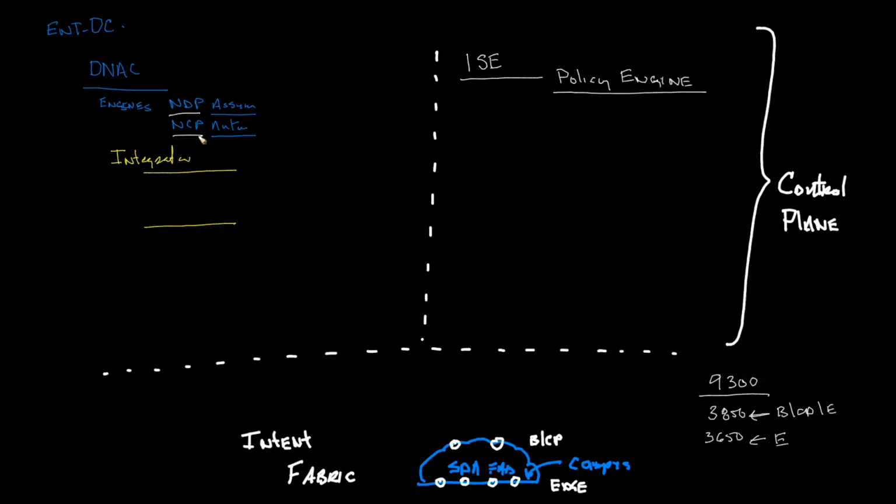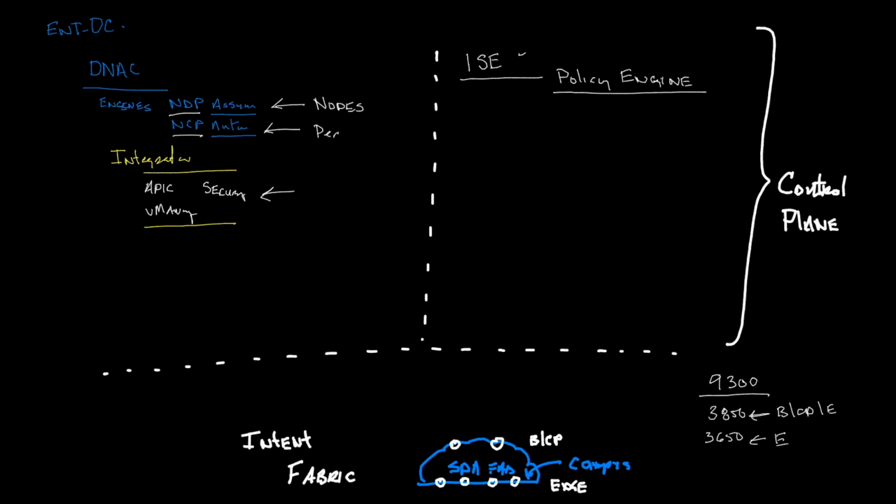And the integration engine allows me to integrate with things like an APIC from the ACI infrastructure. It gives me the capability of being able to integrate with, say, for instance, a vManage inside of an SD-WAN fabric. It gives me the capability of being able to integrate with the security engine, which is the ISE engine over here. So if we were to look at this from the perspective of resources, it would be safe to look at each of these elements as what we would refer to as functional nodes.